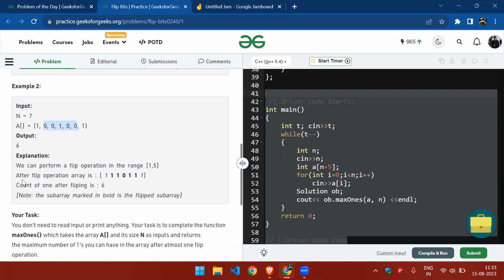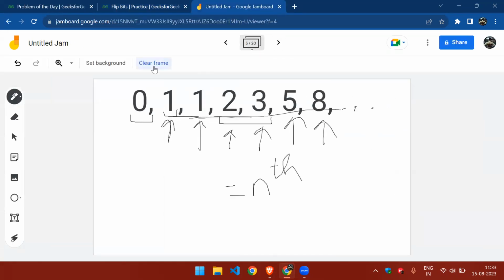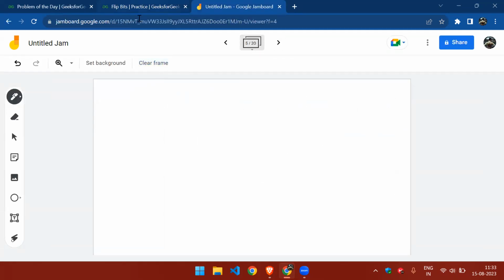Okay, so let's discuss the intuition of this problem. Let's take the example 1001001. All we have to do is to count the number of ones.